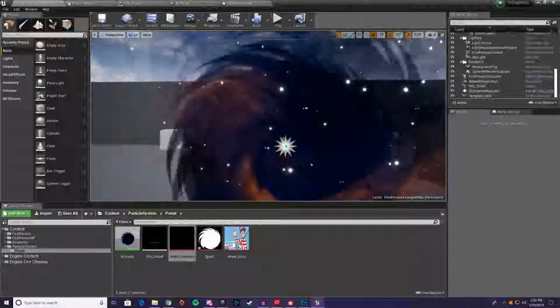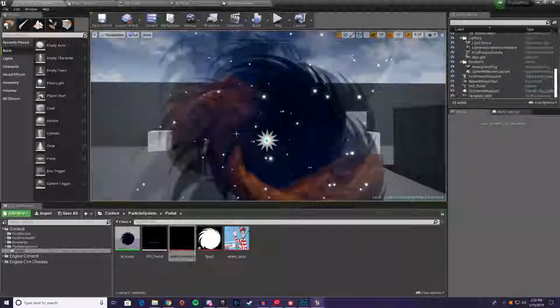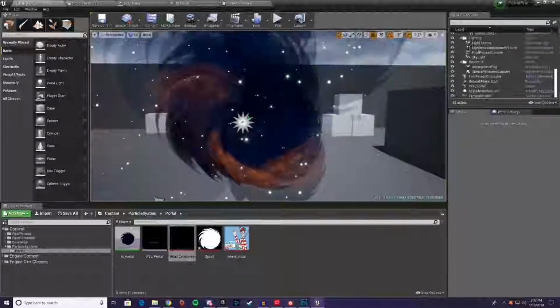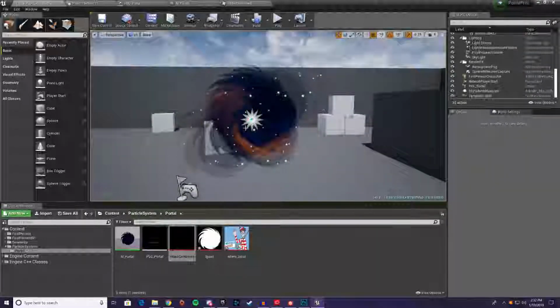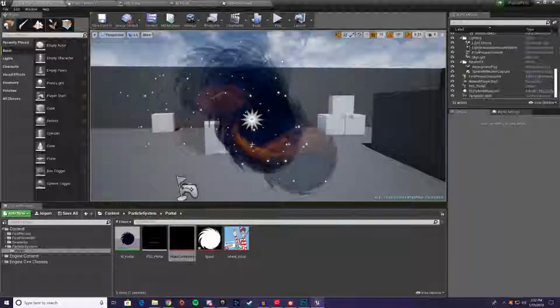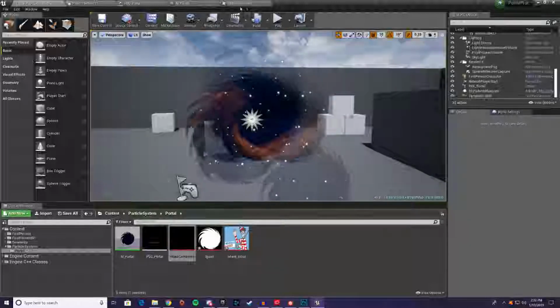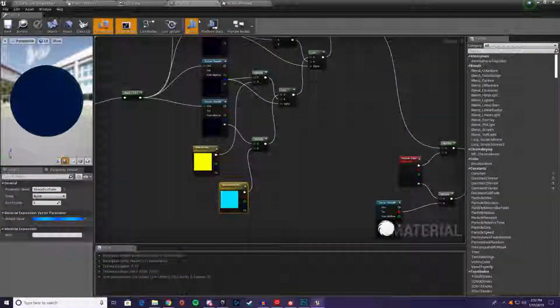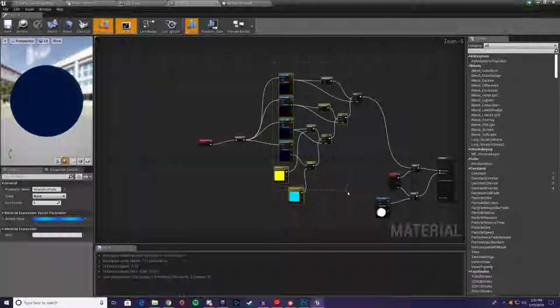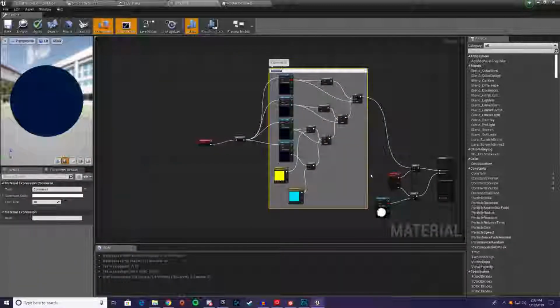Now you can see we've got some bright big stars, some slightly fainter smaller stars. We've got bluish space dust in the background, which provides a nice texture to it. And then we've got our nebula coming in here with a nice orange, bright, gassy color. So now we've got that going. The next thing we want to start working on, we'll comment this out and say this is the texture layering.